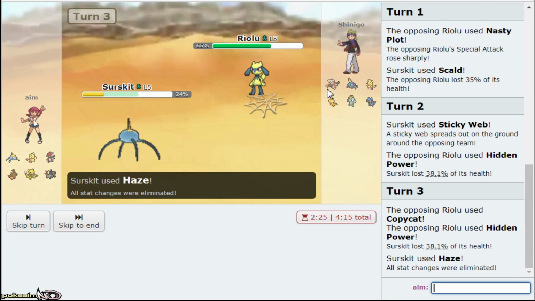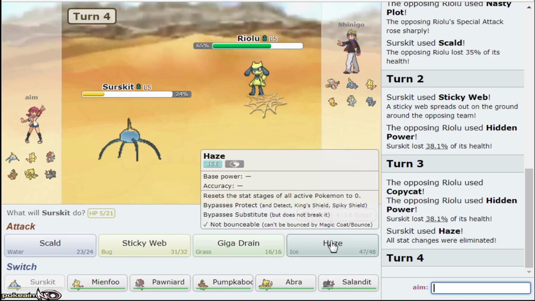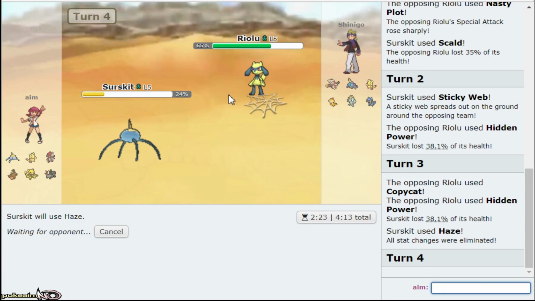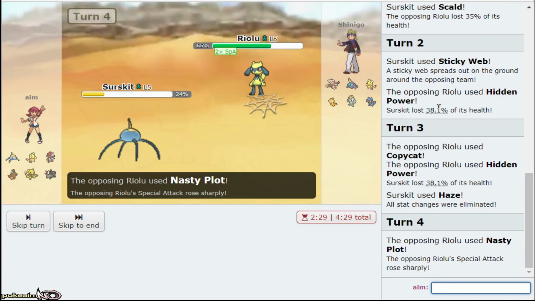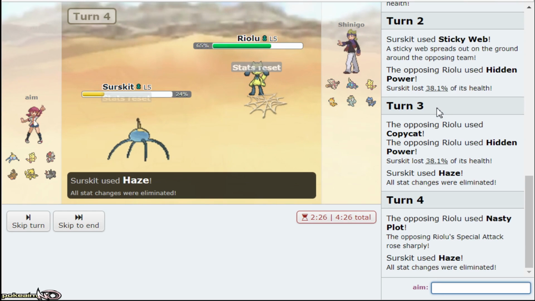I was worried about Copycat sticking. I would just spam Haze here, because Prankster makes him faster than me. I was like, wait, what the hell just happened? But with the webs up, I think we're good to go. Yeah, because he'll never be able to beat this thing 1v1.